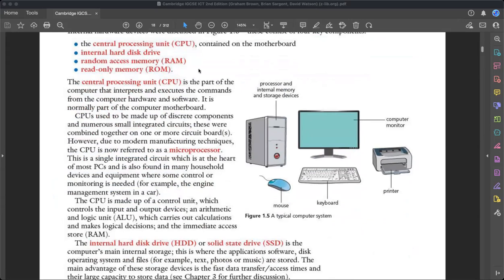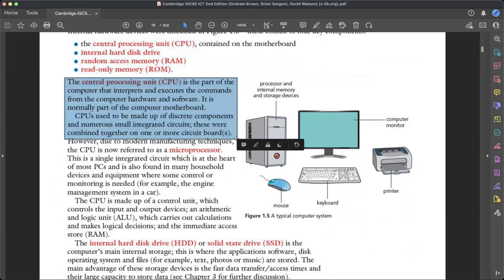The CPU is the part of a computer that interprets and executes commands from the computer hardware and software. Whatever we type with the keyboard, that command is first transferred to the CPU. The CPU reads that command, interprets it, and then sends it to the monitor, and we can see it on the monitor.